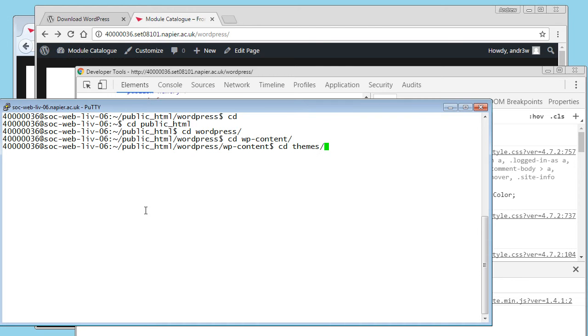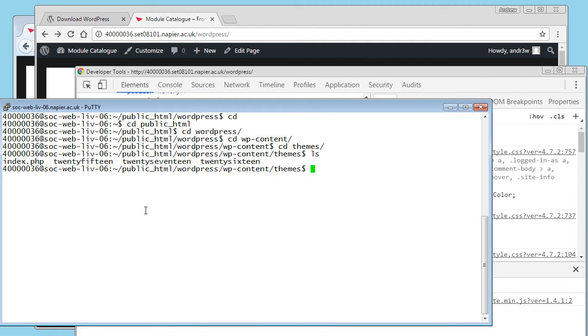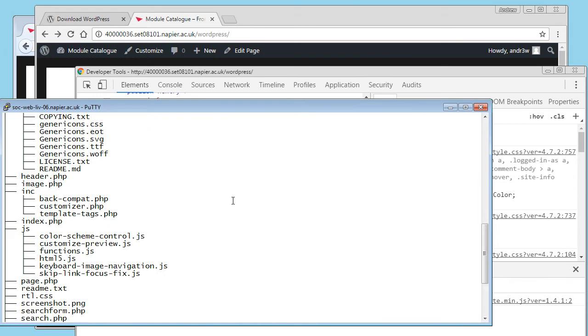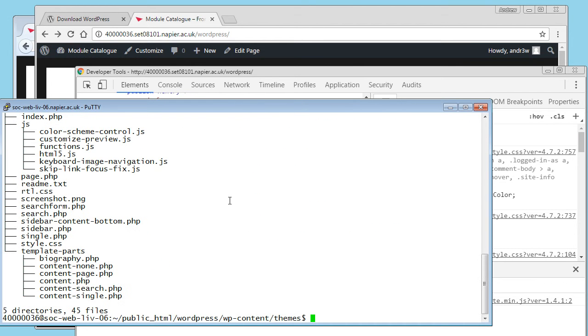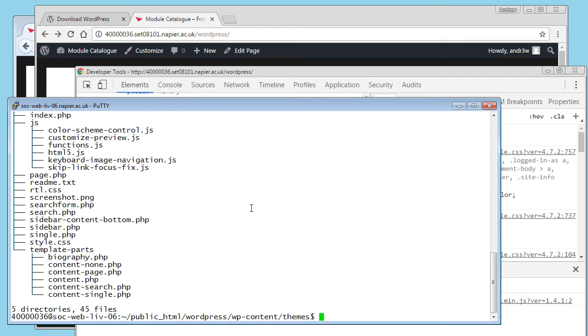CD themes, and you can see the themes I started with are these ones here, and I could add more themes if I wanted to. I can just download them and unpack them. So each of these themes will have a whole load of files in them. Let's have a quick look at the 2016, that's what we're doing. You can see there's lots of files in there, and if you find yourself a theme online, you can just create that directory and use that theme once you've created it.